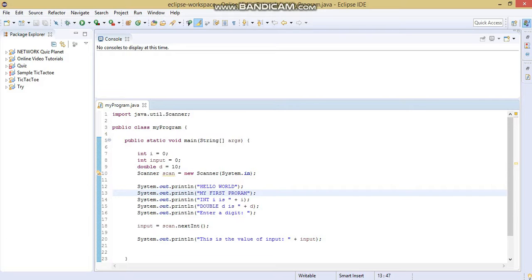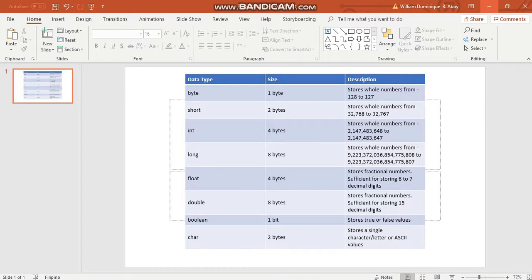So for Java, heading over to the PowerPoint presentation, I created a table. We're going to have different variable types present. First, we have the byte, which has 1 byte and stores whole numbers.